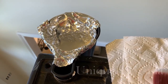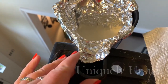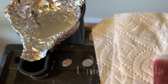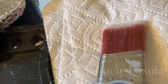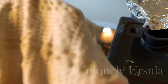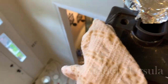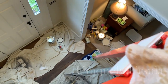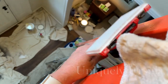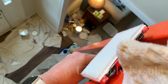Here is my setup at the top of the ladder. I have a little bucket lined with aluminum foil with the paint in it, some paper towel and my little brush, and a wet towel in case any paint gets on the wheels. And then just over here to the side is my extended pole so that I can reach it right here really easily.